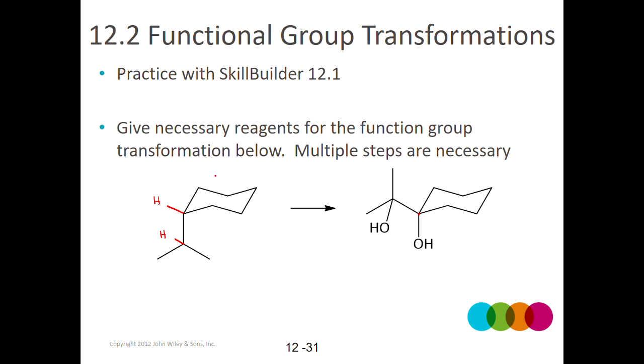And we also know if you have an alkane, the only reaction we've talked about is the one we talked about this semester. So we know that the Br2 or NBS and light is your best bet. There are 2 tertiary sites. So there's no way to control which of those is replaced with the bromine. So if I do this reaction, after the first step, I'm going to get 2 products.